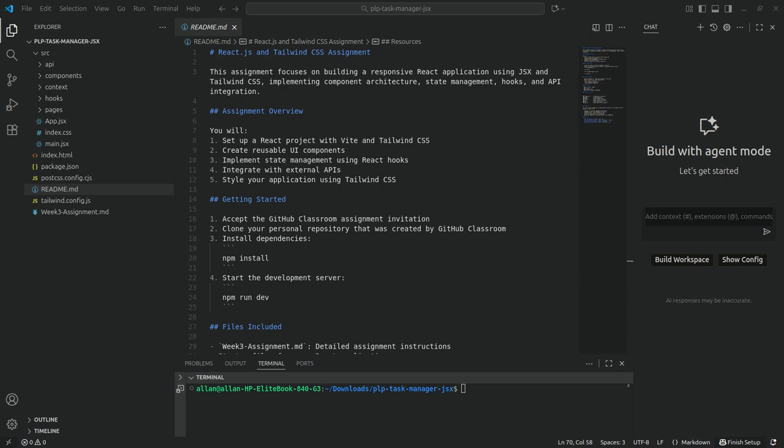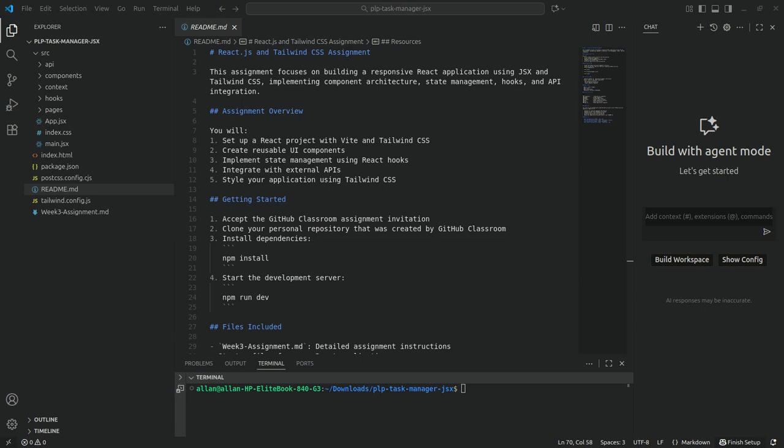It has been divided into tasks. Task 1 is creating a React application using Vite, installing and configuring Tailwind CSS, setting up the project structure with components, pages, and utility folders, and configuring basic routing using React Router.